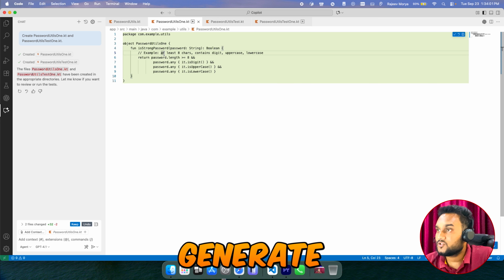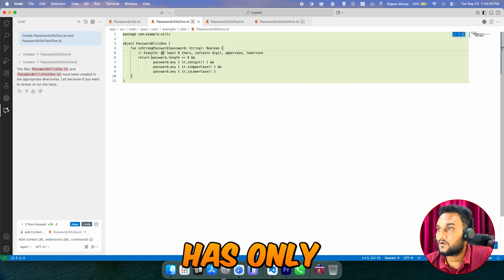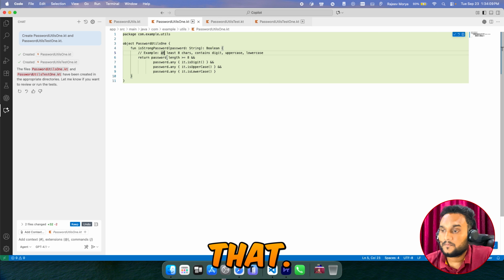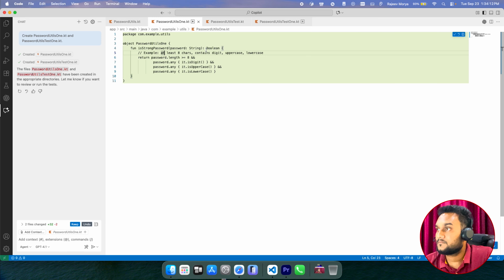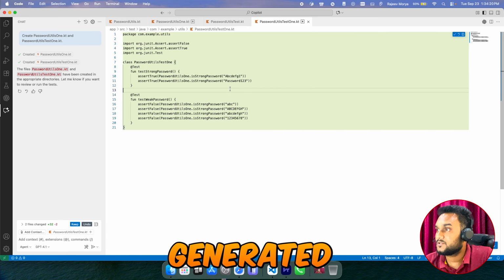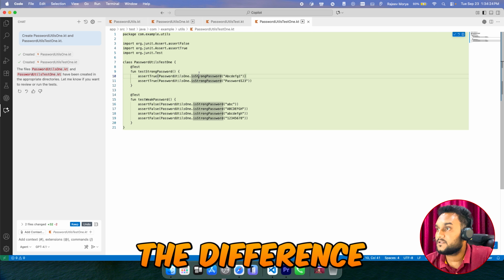And this was generated through the GPT 4.1 model. It has only one function, which is a strong password. And these are the tests. This is generated through GPT 4.1. So the difference is clear.